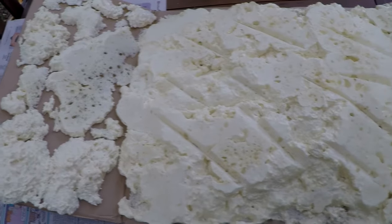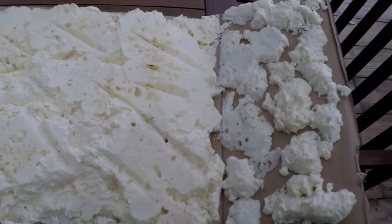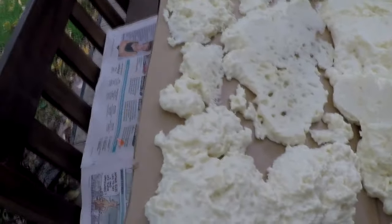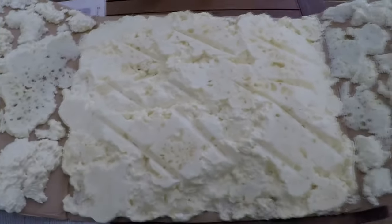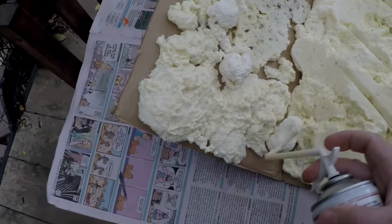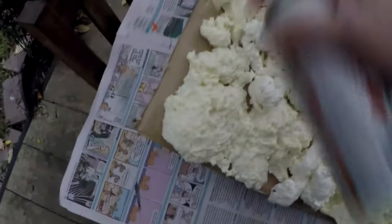So now that I've done that, as you can see, I've cut grooves just random, and it looks a lot like a granite chiseled gnarly looking wall. I've also transplanted some of the other pieces, the offcuts, onto the sides. Just stuck them on with PVA glue, just to use up some of the waste. And then I'm going to spray extra bits to fill in all the gaps, and just to make the overall look uniform, just to tie it all in together.